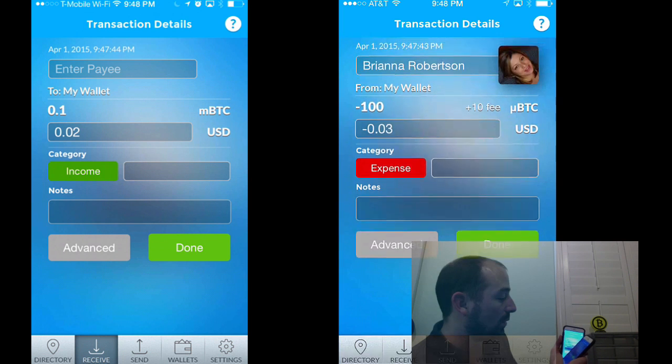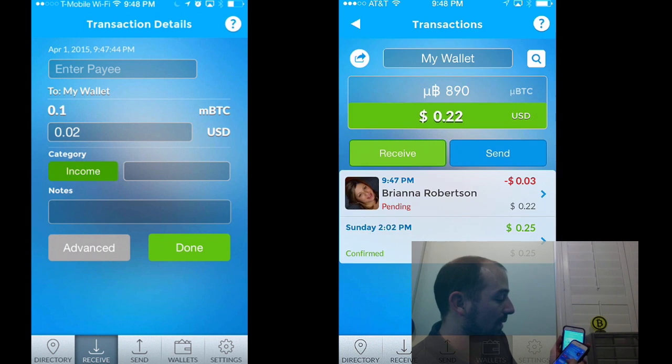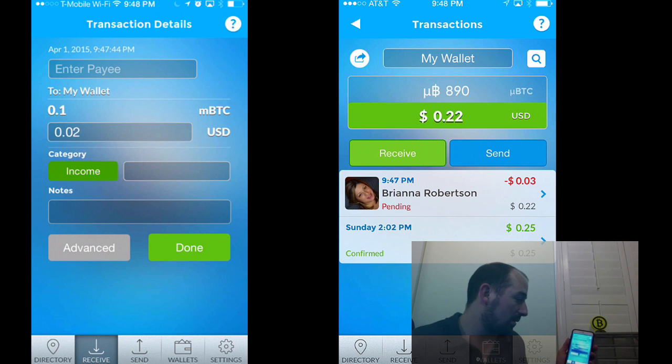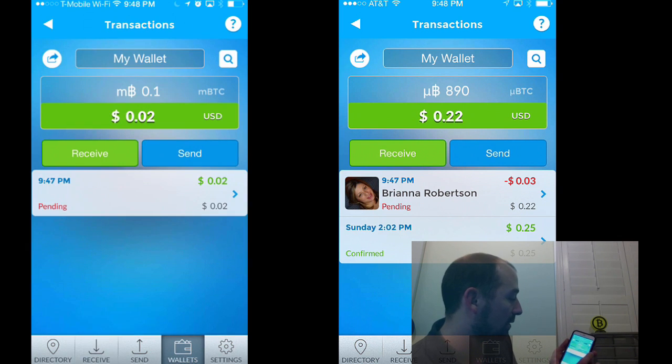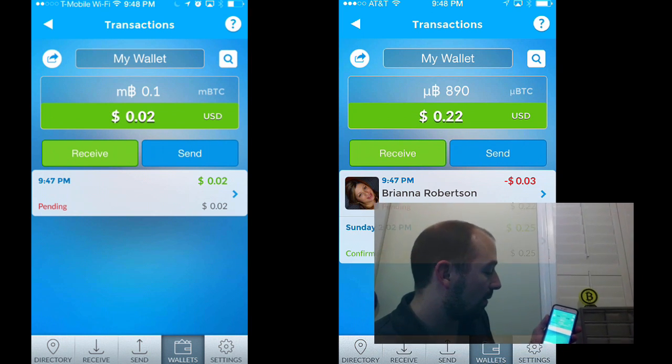It allows you to add additional metadata to each transaction. Let's say I'm just going to say done on this. This is the receiving side, and now there's 2 cents received on this wallet.